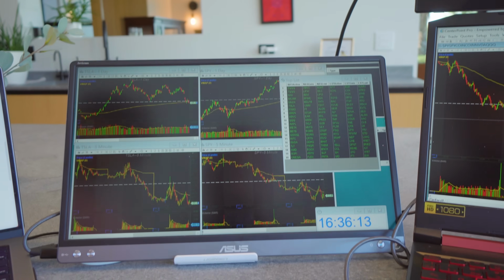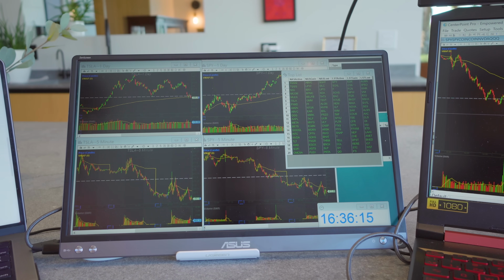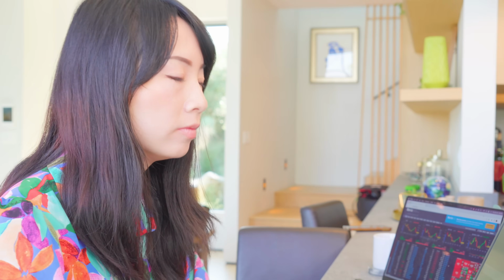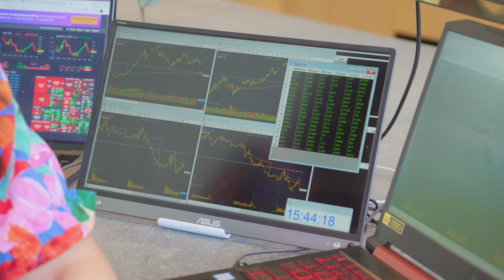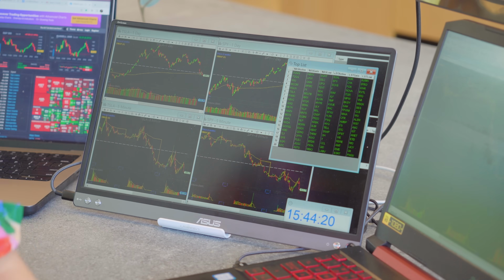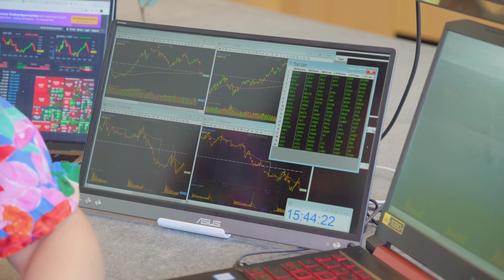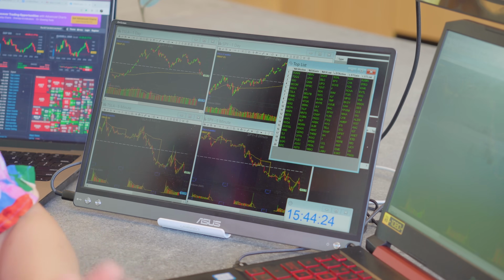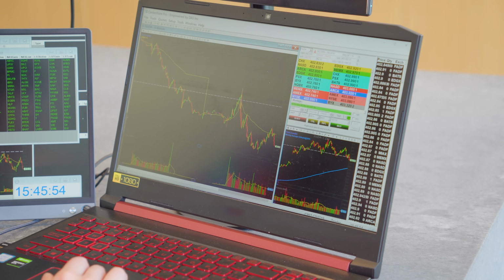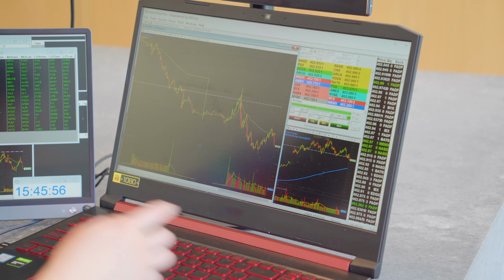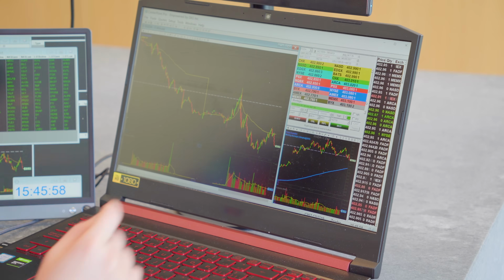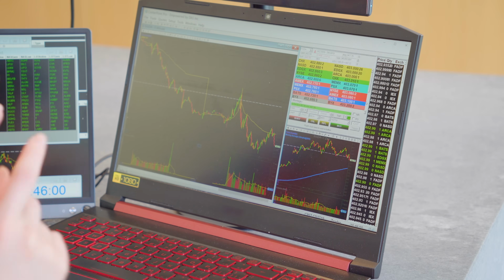The second monitor of my travel trading setup is for my side watches, basically the other stocks I'm watching besides the main watch on the top. I like to have SPY and QQQ charts on the second screen, as well as some potential stocks to trade on the side. And finally, on my gaming laptop over here, I have my broker execution platform. This is where I execute my orders on the montage over here, also known as level 2. And on the side here, I have time and sales data.